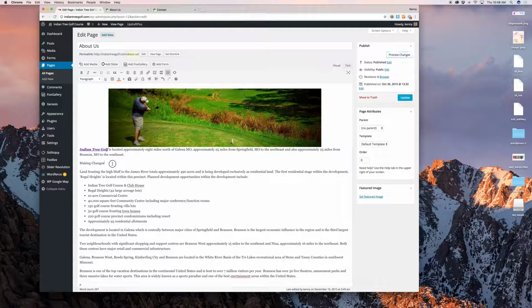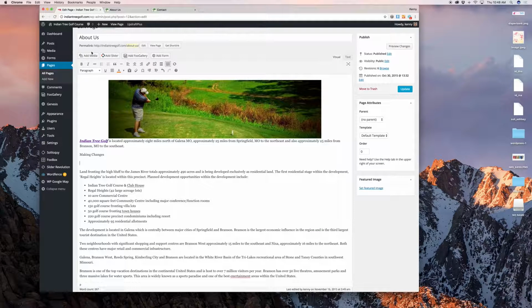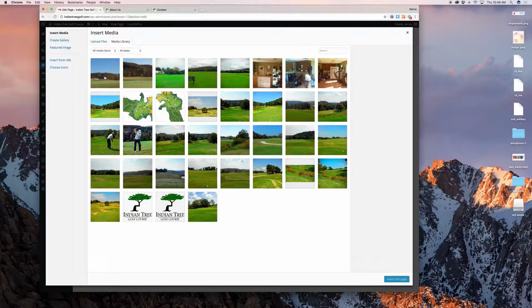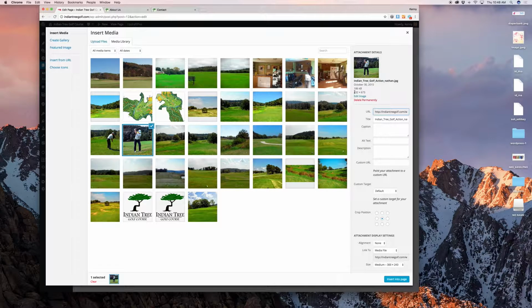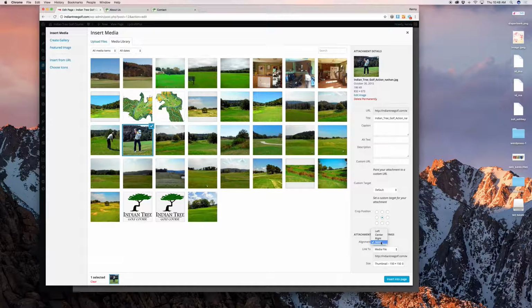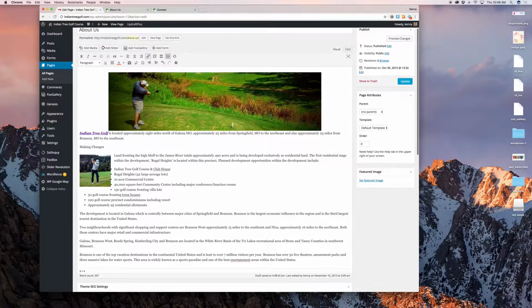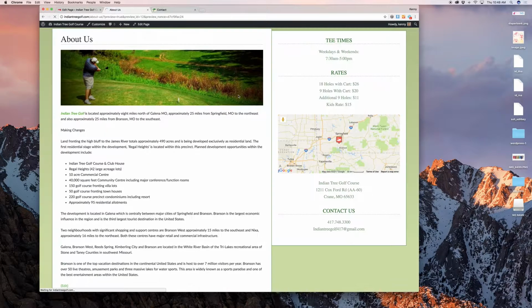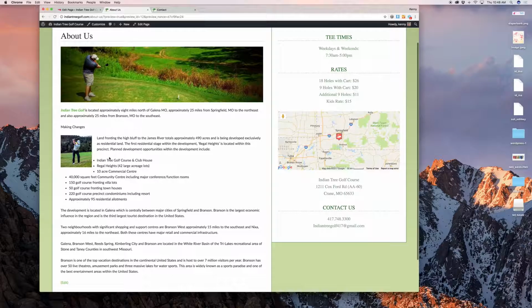Now it's looking okay. Let's see, we can add an image in here. And so we can go up here, find what the images we want. We want another picture of a guy golfing, and then we can pick a size down here. I'm just going to make this one a little tiny thumbnail for right now. With the alignment, then you can make it float to the left, and then the text will wrap around it, or go to the right, or go to the center. We're going to make this go to the left right now, and now he's going to have that wrapping around him. He goes over there, and we think, we don't really like those bullet points getting broken up like that.